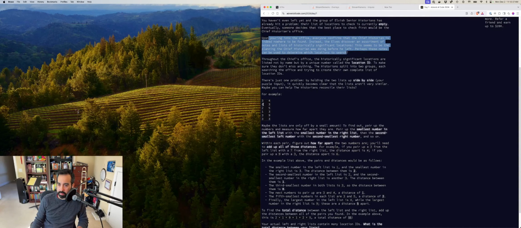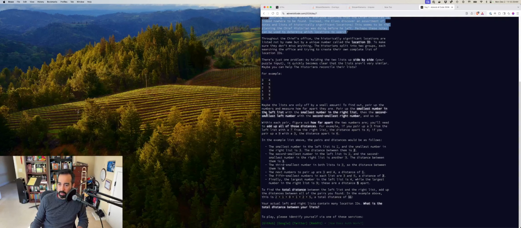For example, maybe the lists are only off by a small amount. To find out, pair up the numbers and measure how far apart they are. Pair up the smallest number in the left list with the smallest number in the right list, and the second smallest in the left with the second smallest in the right.